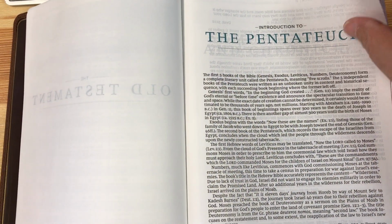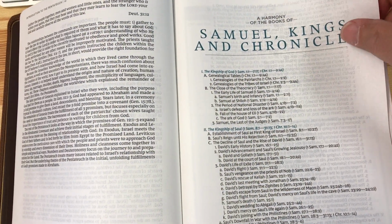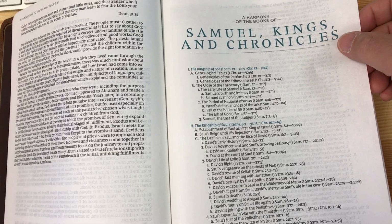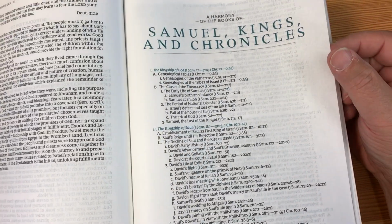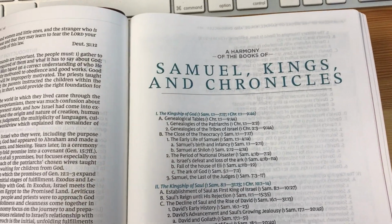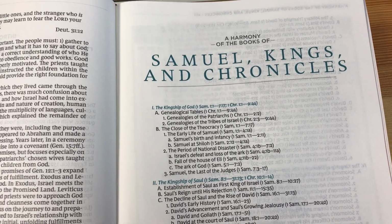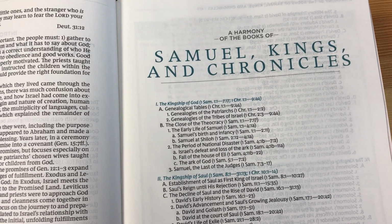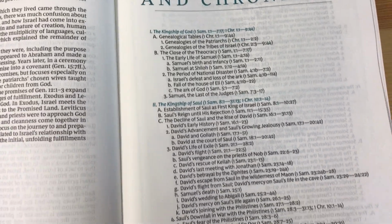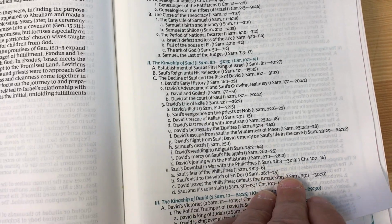The introduction to the Pentateuch, which is the first 5 books of the Bible. The harmony of the books of Samuel, Kings, and Chronicles. There we go. It's kind of like I got stuck and I had to get booted or something. But there's 1 and 2 Samuel, 1 and 2 Kings, 1 and 2 Chronicles, and it does it in chronological order, the harmony, which is great.